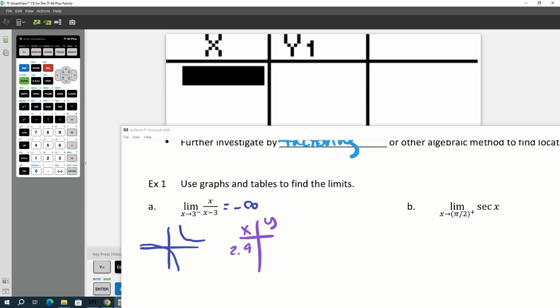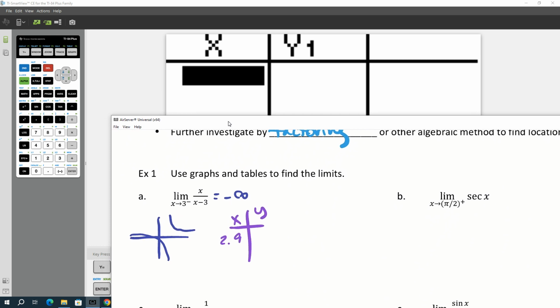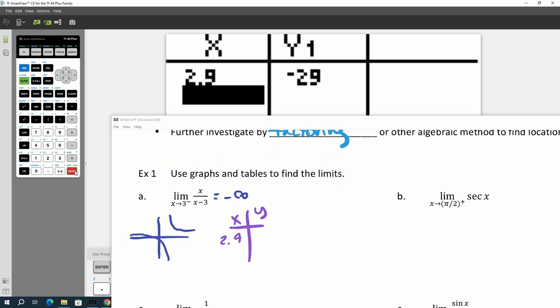All right, so I'm going to clear out what was already there. You don't necessarily have to, but I just want to use the top. And then we'll just put in 2.9. If you get a negative, then it means negative infinity. If you get a positive, then it's going to mean positive infinity. That's if you know there's a vertical asymptote there. That just shows you if the left side is going to be falling down or going up. I'm going to put over here beside this 2.9 that it was the left side of 3. That's why we chose 2.9.